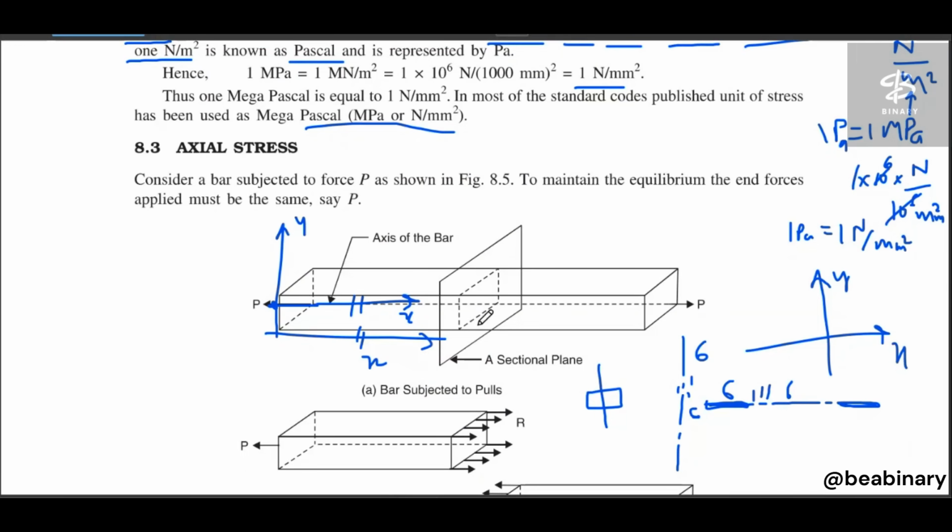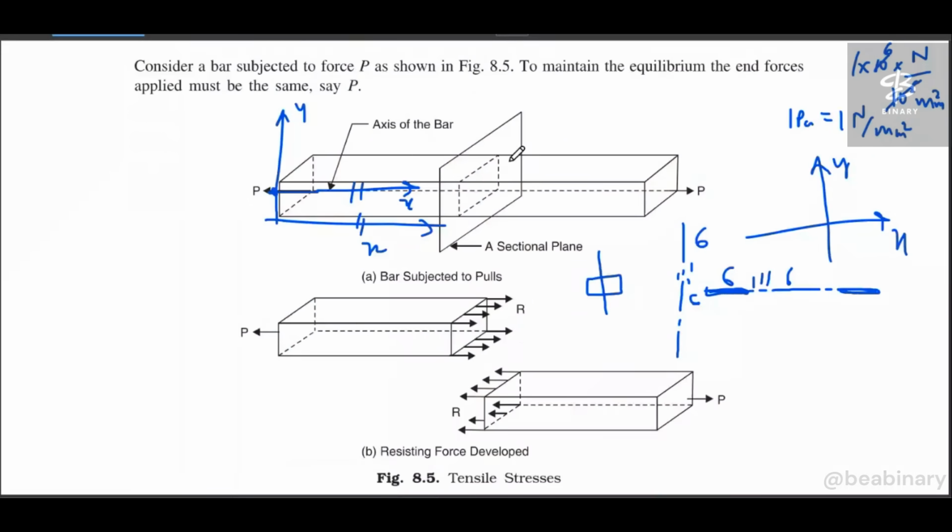Suppose this is a horizontal body, this is the vertical plane, and this is the cut. After cutting, we obtain this body and this body, two parts. First, one part, and second, the other part. This is part one and part two. Now we just visualize the stress representation in that case.